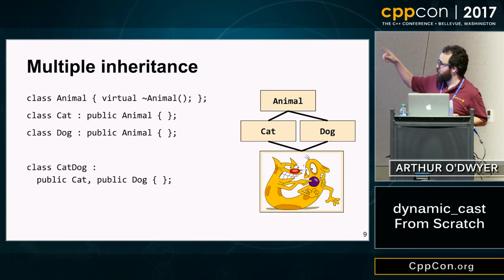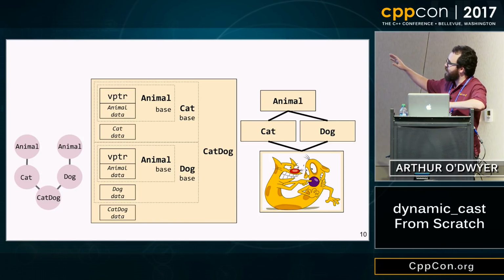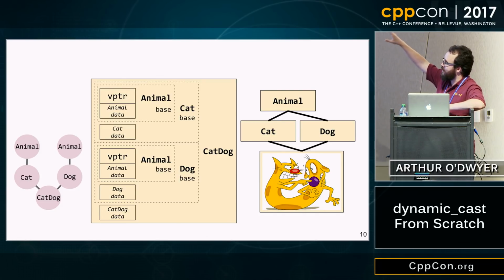Notice the lack of virtual keywords here, right? Public animal, this is intentional. So graphically, we have something that looks like this. Here's the layout of a cat dog. Cat dog has physically its first base and then its second base. And its first base is a cat, and the cat has a base that's an animal. And so that we've seen before. The cat has an animal. That all looks the same. But then after that, we also have the dog part. And the dog also has an animal, is an animal. And then we have the cat-dog specific data down at the bottom.